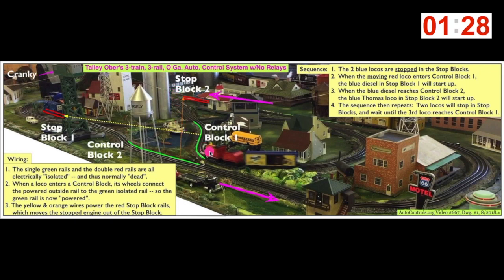Meanwhile, James will have gone around behind here and got trapped in this stop block. This blue diesel will have gone around this loop and got trapped in this stop block two, and meanwhile Thomas, which was back here, will have gone all the way around here and around this loop, and it'll be coming into control block one, and the sequence will start all over again.